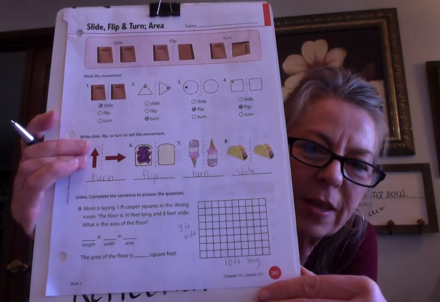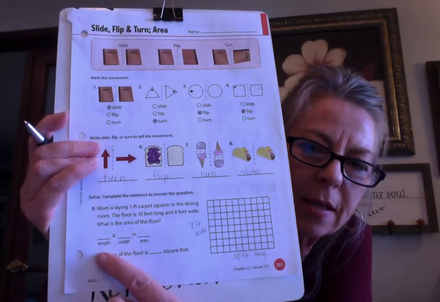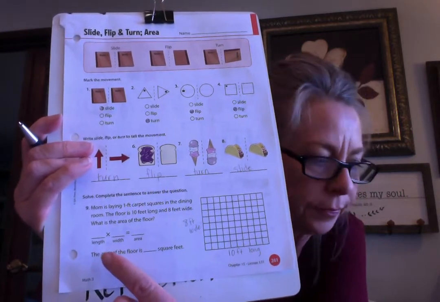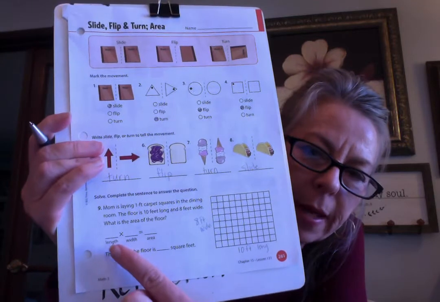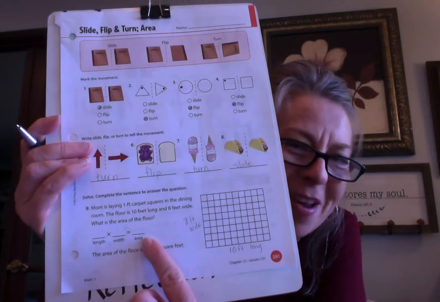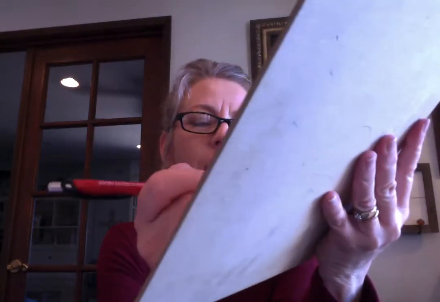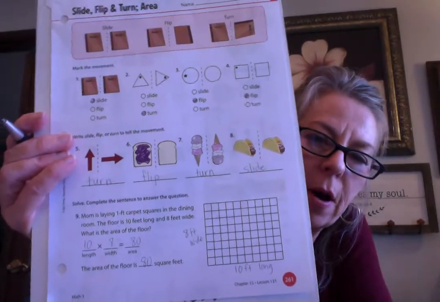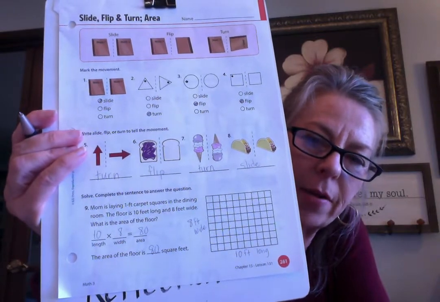Okay, and then the simple mathematic equation we can use to figure that out is to do the length times the width equals the area. Okay, so what are we multiplying here? Right, we're multiplying 10 times 8 equals, you better know that, 80, right? Okay, so we're going to write 10 times 8, and the area is 80. And so we want to write the area of the floor, the area of the floor is 80 square feet, because remember our units are always square when we're talking about area.